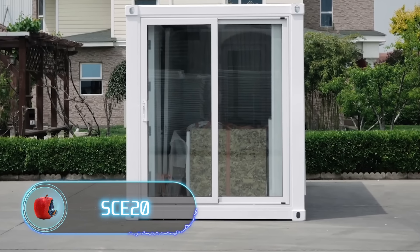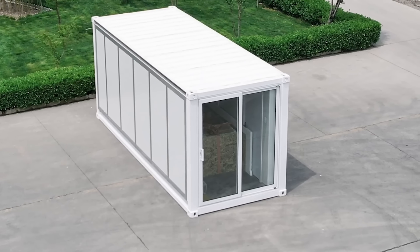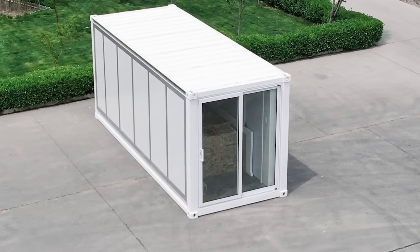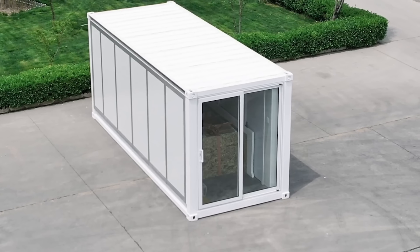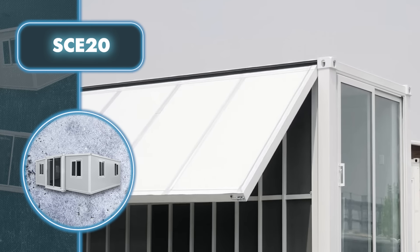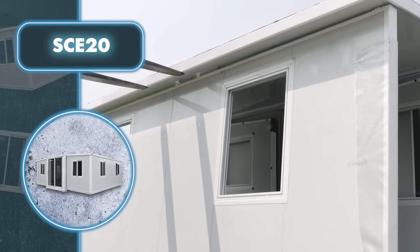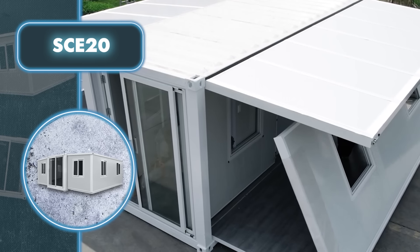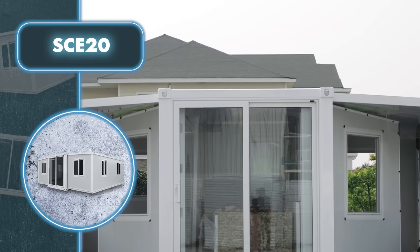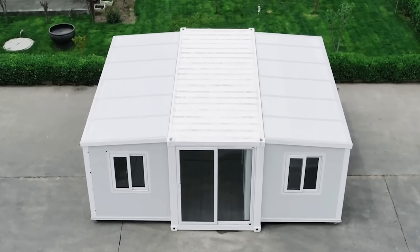SCE 20. Some containers are used to transport goods, while others are designed for full-time living. What's left of the typical storage container from TMG Industrial is pretty much just the shape — and even that's true only during transport, because when the container reaches the destination, an incredible transformation happens. The walls on both sides can unfold, causing the container to expand three times its size. And there are no people building it in the videos, which means it all happens automatically.